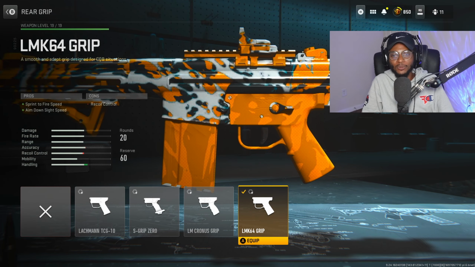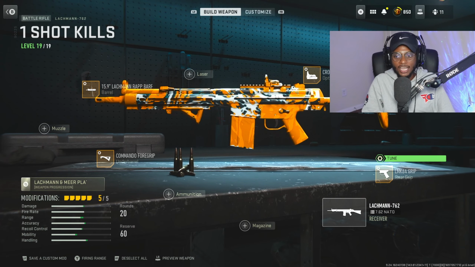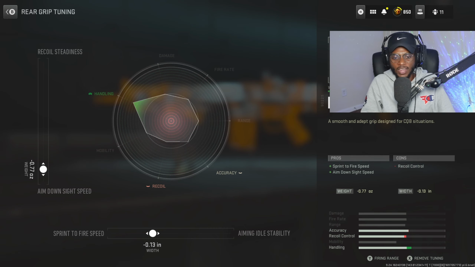Now, for the first attach, we are going to rock a rear grip, and we're going to utilize the LMK64 to increase that sprint to fire speed and aim down sight speed. Luckily, we can't get one-shot kills, so we want to go ahead and place that shot quickly down range. Now, for the tuning, we are going to be bumping up more sprint to fire speed at -0.13 and aim down sight speed at -0.77.